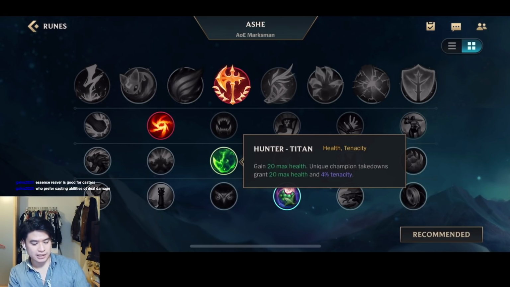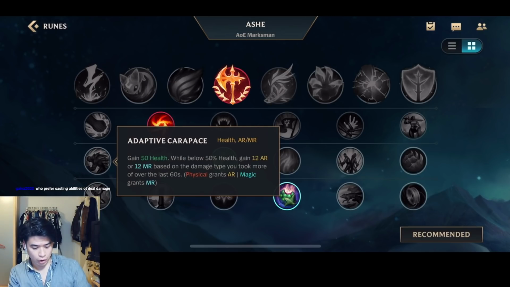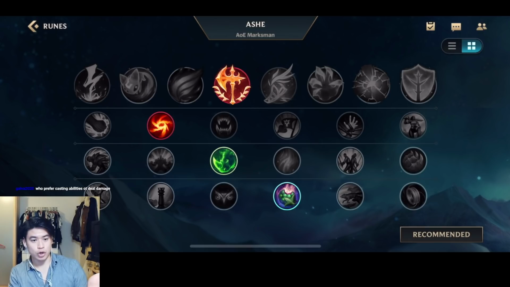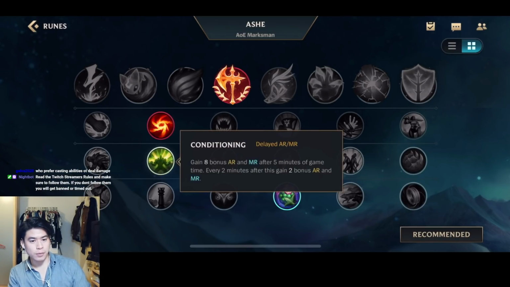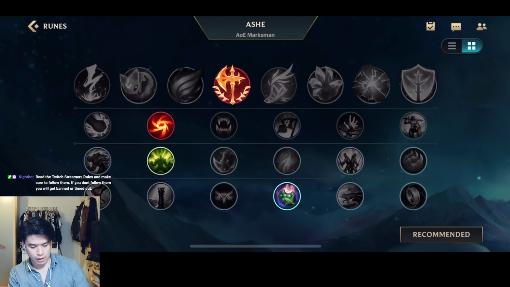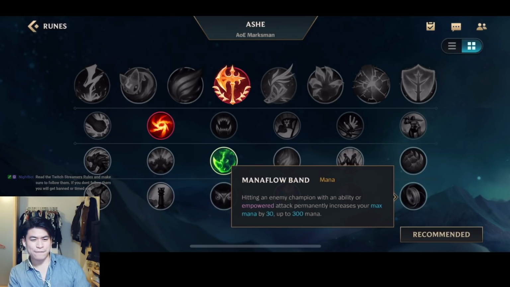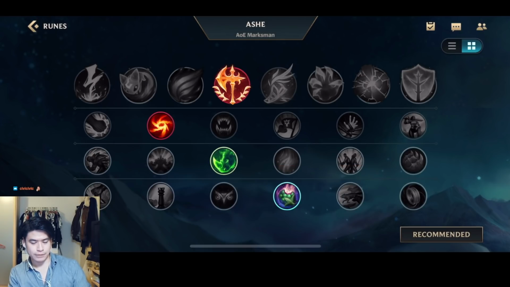Hunter Titan. Tenacity. Carapace. Early game. Bone plating. Damage reduction. Your choice. I think Doom always runs conditioning for more armor and magic resistance in the late game. I'm using Hunter Titan usually. And Sweet Tooth. I think you could go Mana Flow. I felt like I was running out of mana pretty often, so you could go for Mana Flow. Otherwise, yeah, Sweet Tooth. More gold, more healing early game.